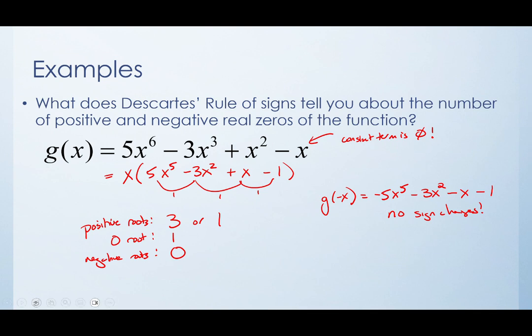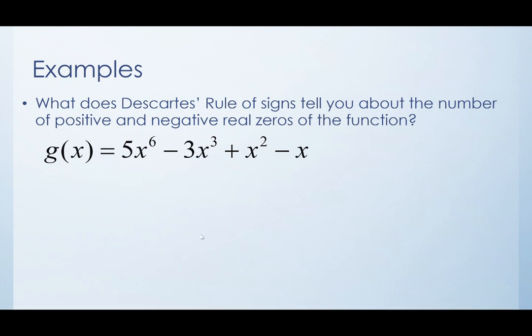So that means no negative roots. So what that means is that we have either 4 or 2 real roots, right, of which either 3 or 1 are positive, and 2 or 4 complex roots. Okay, so if you can find 3 real roots, you know you got to find 1 more. Okay? So that's kind of the idea here. It's just helping you to narrow down what you're looking for. Once you find 4 real roots, you are done. You're going to find those last roots are going to be complex.